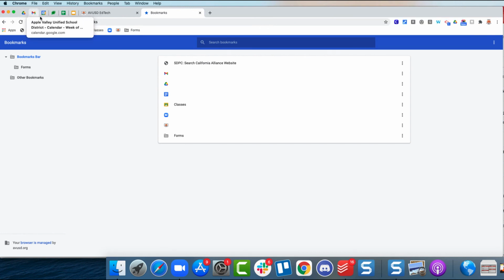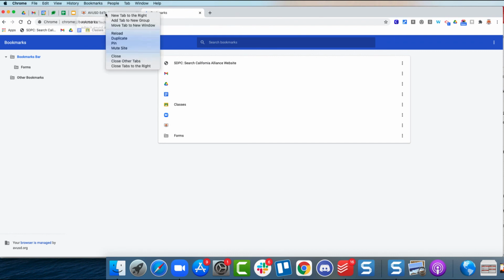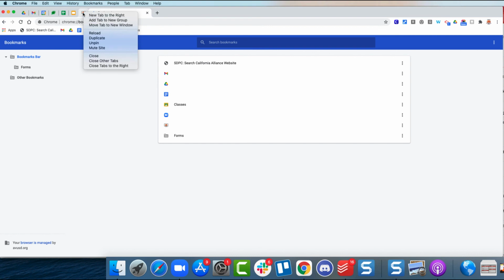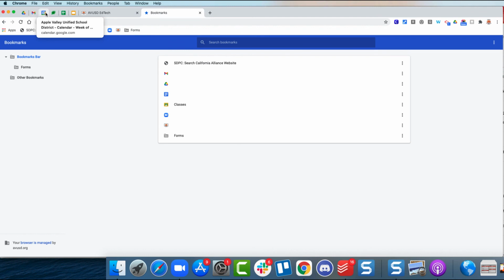I mean, you're always going to need your email. You're always going to need your Drive. You might always need Calendar and Google Classroom. So if you pin those, you don't have to have them bookmarked here because they're always going to be in your browser right here. To pin the tab, you are going to choose the tab that you want, right click, and then choose pin. And it'll throw it all the way over to the left. To unpin the tab, you right click and you choose unpin. It just keeps it tiny over here so I know where they are. And now you'll have a clean bookmark bar.